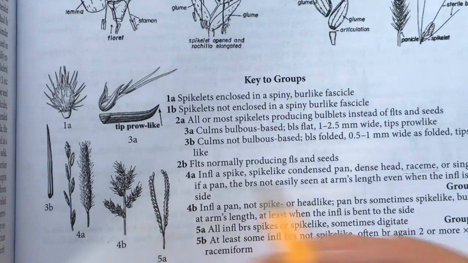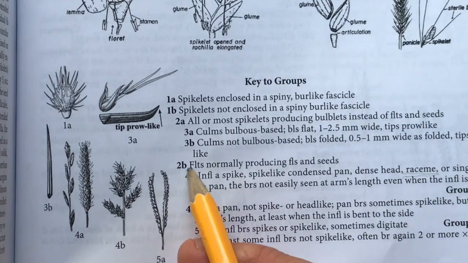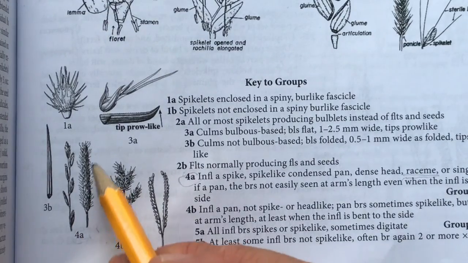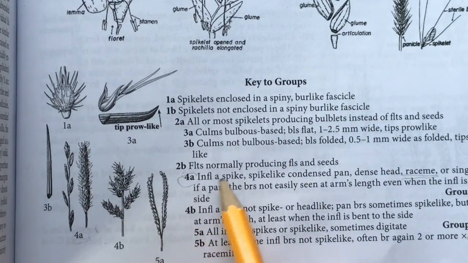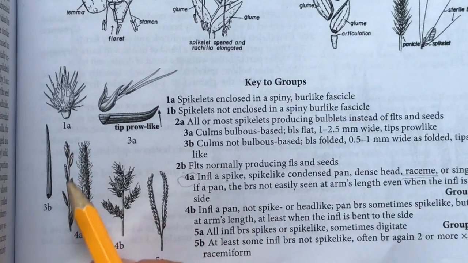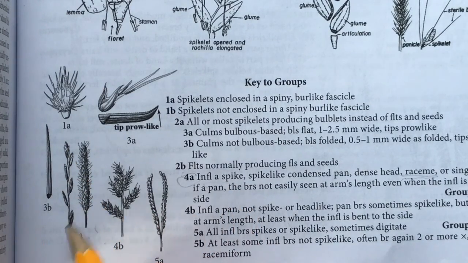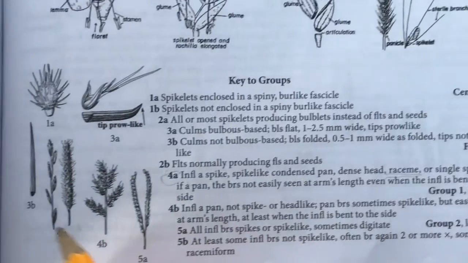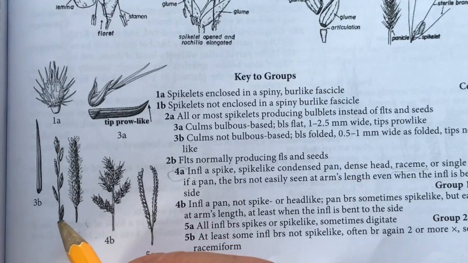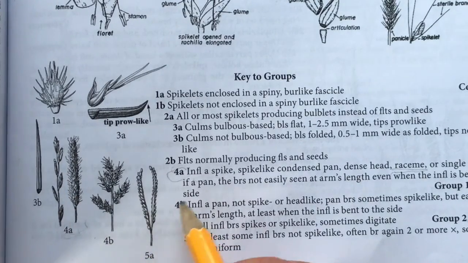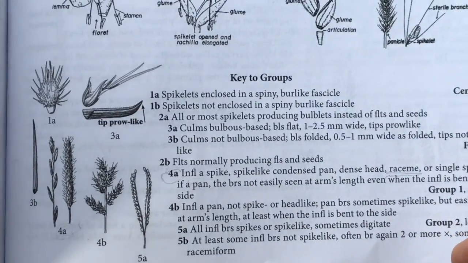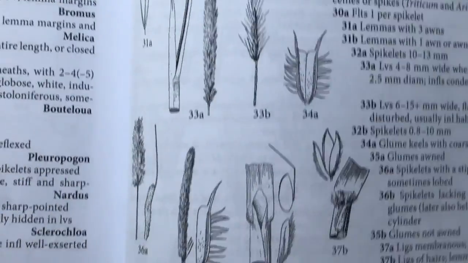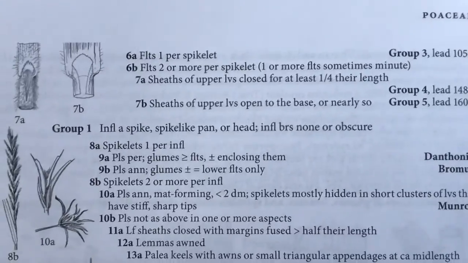When we took group 1, which is here, we were going with 4A, and this is what 4A looks like. So we do not have a spike like this, which is where this starts, but we do have more of a raceme with elongated pedicels. And it didn't talk about the length of the pedicels in the raceme. It just said, is it a raceme? Well, this would be a raceme, and this is a raceme with very short pedicels. And ours is a little different than that, but still it fits raceme. So with that, we can move to group 1A.